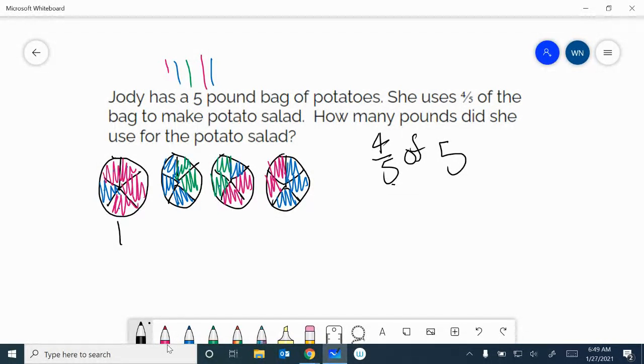So let's count. We've got 1 whole there, 1 whole there, 1 whole there, 1 whole there. That equals 4 wholes. Hope you got 4 as your correct answer. Make sure you're going back through the video if you need to re-watch any parts that you missed. And other than that, you are ready to get started on your classwork.